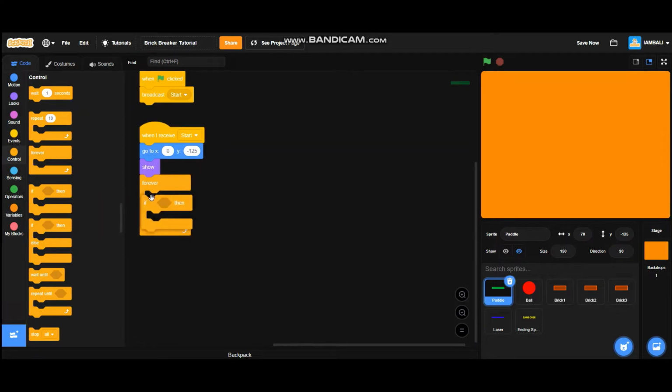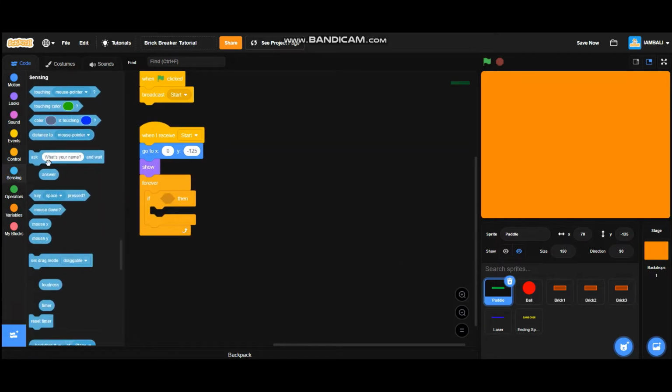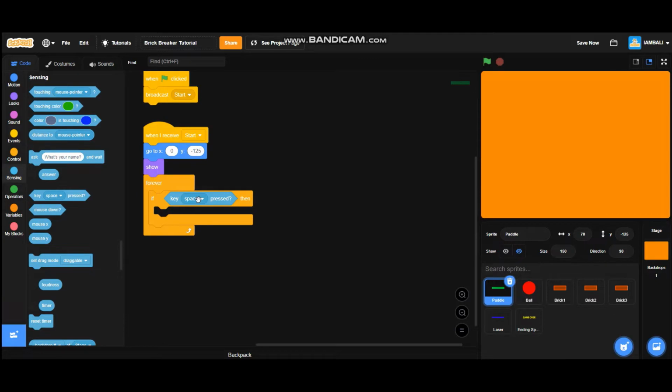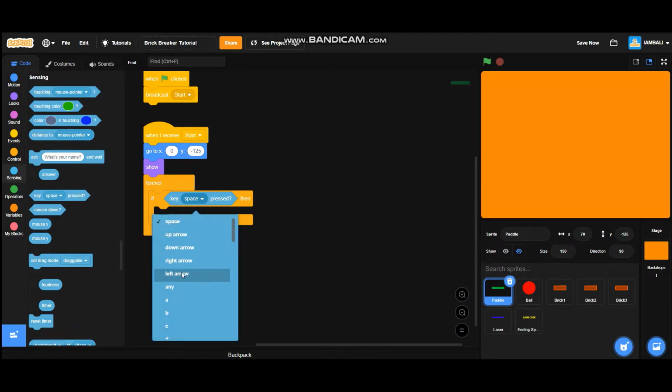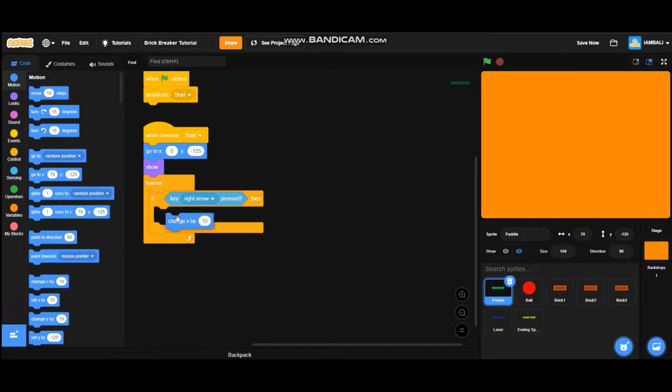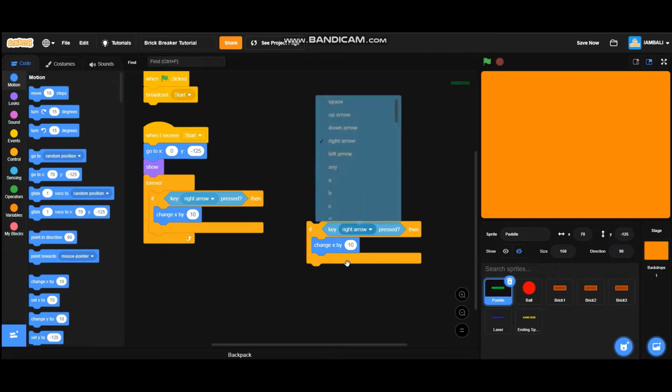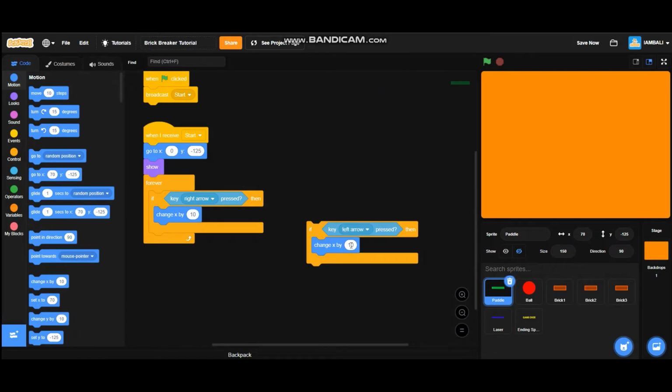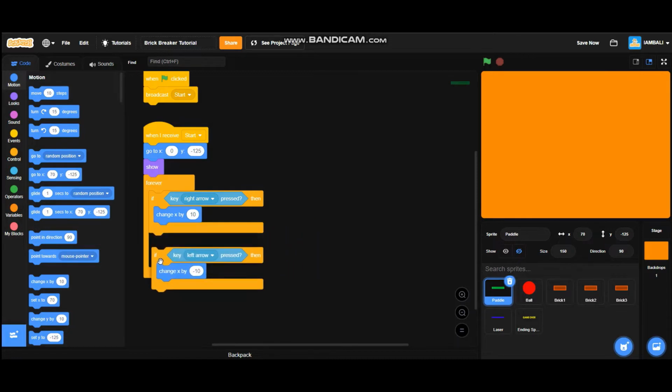So if key right arrow is pressed, then it will change x by 10. And if key left arrow is pressed, it will change x by negative 10. So it will move left, okay?